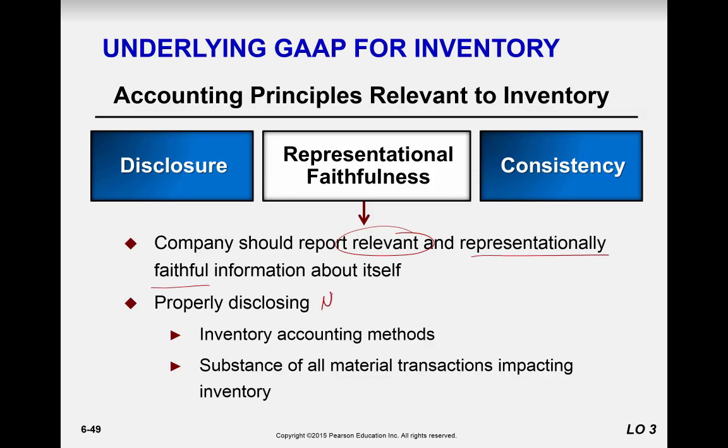In the notes, you have to say which inventory method you use, whether it's FIFO, LIFO, or weighted average. And then if there is something significant, which is material, as we term it in audit. And remember, materiality is relative to the company. If you have $10 million in inventory, $1 million is material, possibly even $500,000. But if you have $100,000 in inventory, $1,000 may be material. So you do have to disclose that.